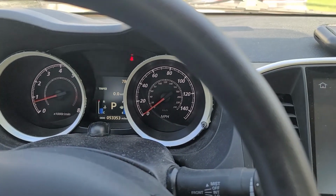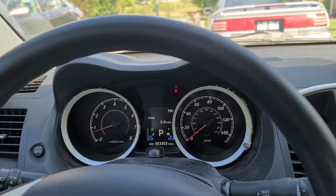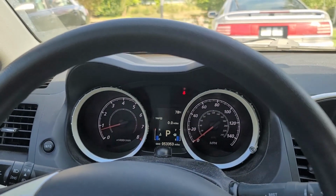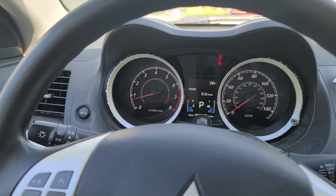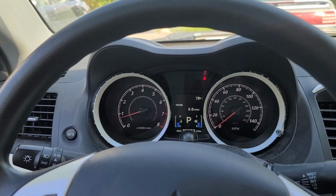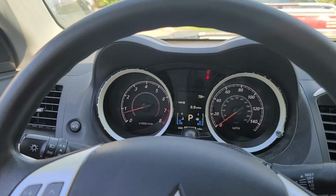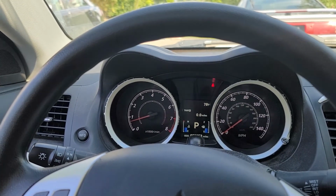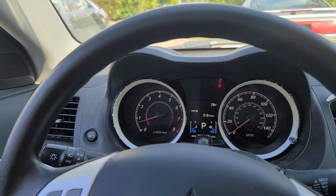But yeah, now when I rev it, I can hear a little more intake noise. And when I'm driving it, I don't really notice anything different power-wise, but I did buy this intake mainly for the sound. So just remember, it's not really going to improve anything without a significant tune or anything, but I just like the sound. And when you install an intake like this, I'm not sure if it voids the warranty or anything. My car is way past the warranty anyways, so it didn't matter to me.